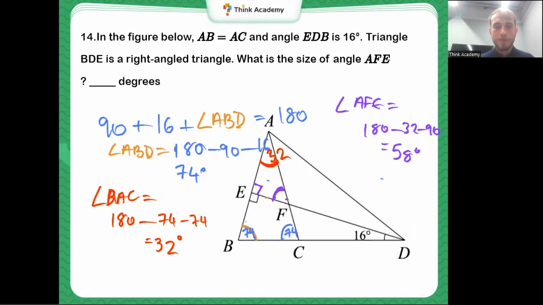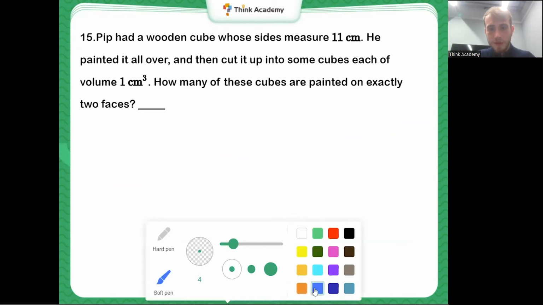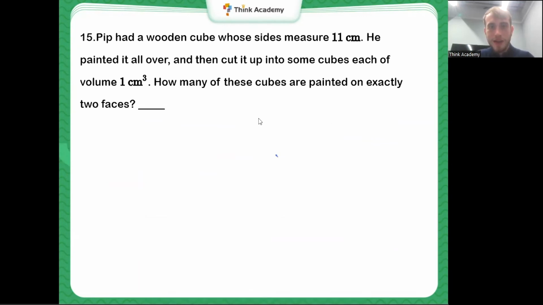So using our knowledge of triangles, all angles in a triangle add up to 180 degrees. And we know right angles are 90 degrees. And just piecing together the puzzle until we get the angle that we want. Okay. Now, I will go through this one. This is one that we've taught in our classes quite recently. This was one of those cube problems. So hopefully some of you recognize what to do here.